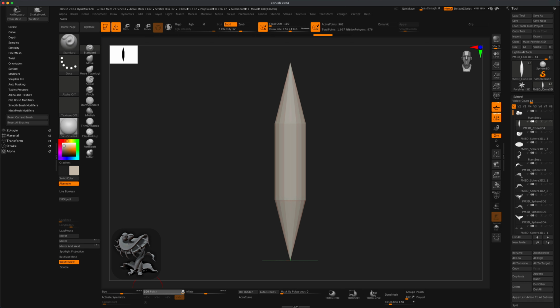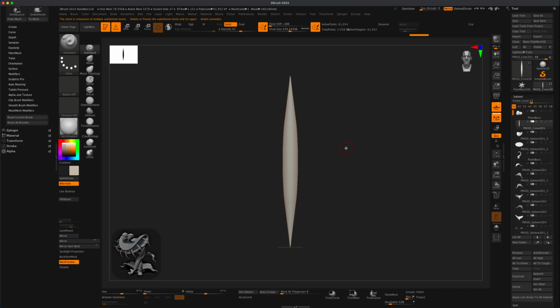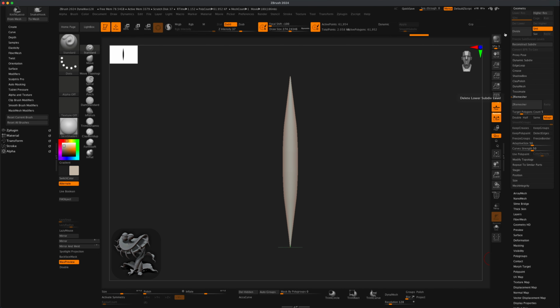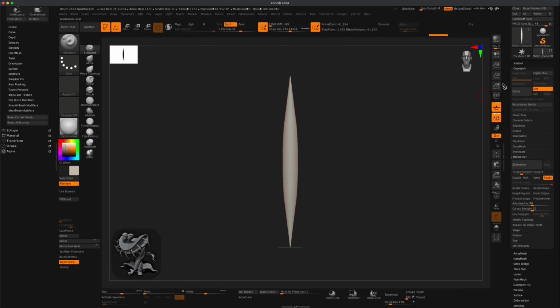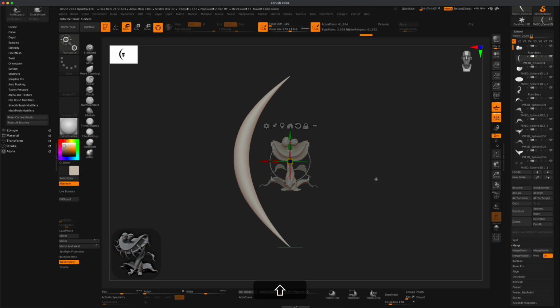Next, I can polish. Let's polish this and do Control D a few times. I'm going to grab my move and scale this up. Then let's go to Geometry and delete our lowest subdivision, so I'm just left with the high one. I'm going to go to Move, Gear, Bend Curve. I'm going to leave this on 3 dots and create a bend. So I have something like this. Go back to the gear, do Accept, and let's Shift click to unhide everything.